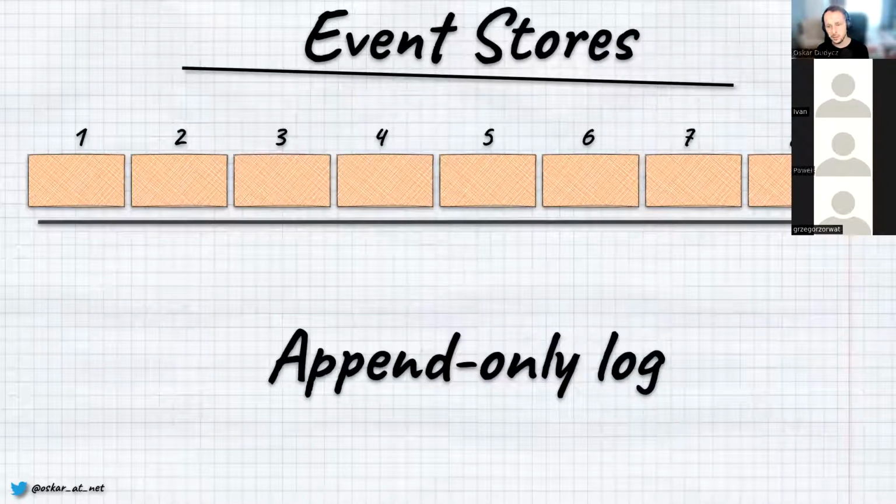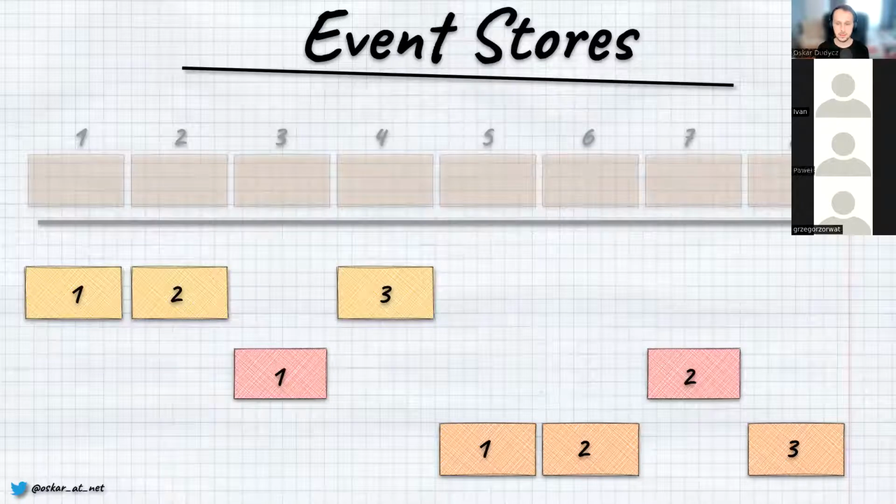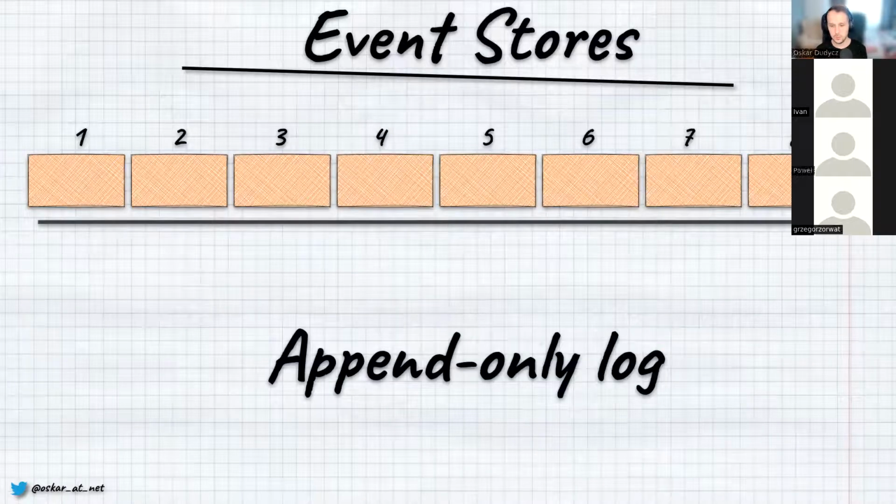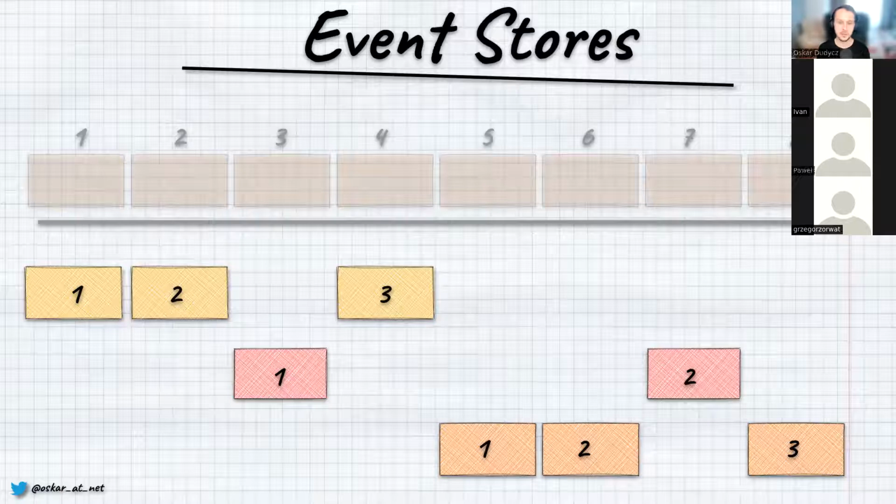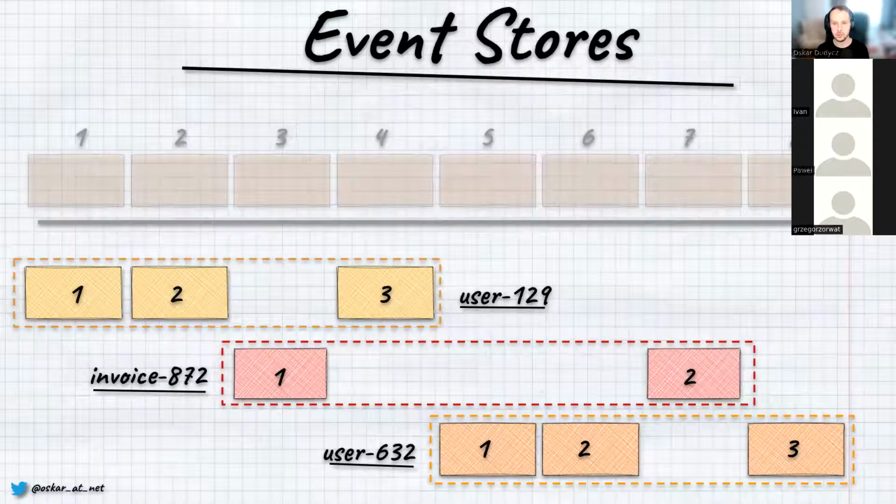So event stores in general are append-only logs. This is also nothing spectacular, because other databases, even relational databases, work like that. Internally, they are using the transaction log or write-ahead log, depending on how it's named. But in the context of event stores, typically they are pictured like that. You have a long tail of events, and each event is added at the end of the tail. But in fact, event stores keep those events a bit differently. They are not keeping them as a huge log of events, but we should think about events and event streams as dedicated storage structures. So that's closer to how that looks in memory.